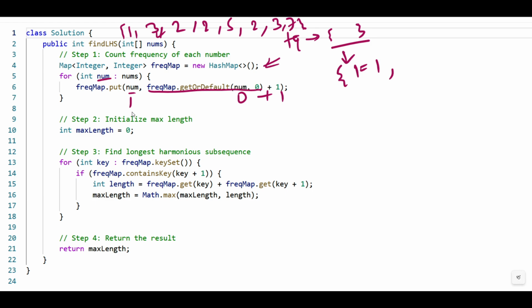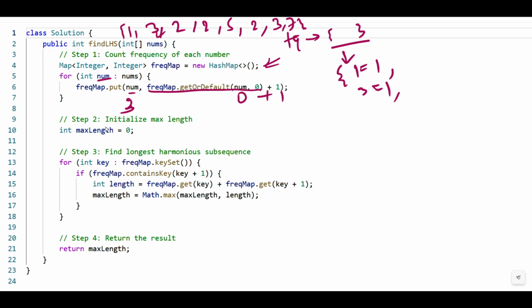Similarly, this time 3 will go, and it will update its count similarly. So the second entry will become 3 equal to 1, like this.